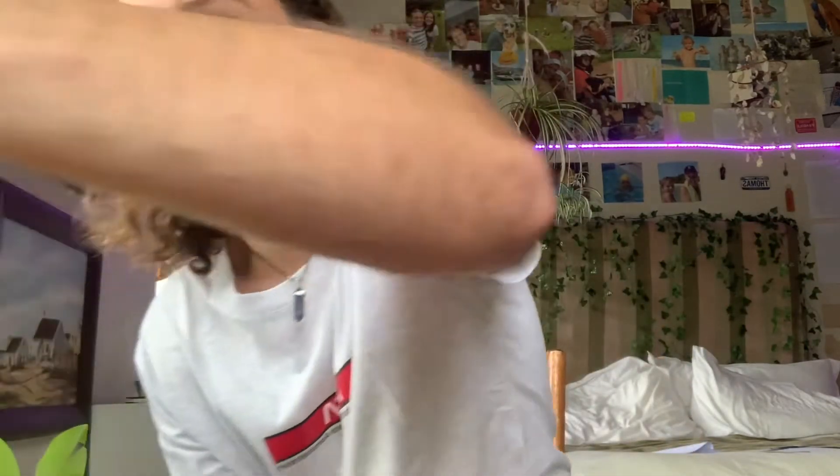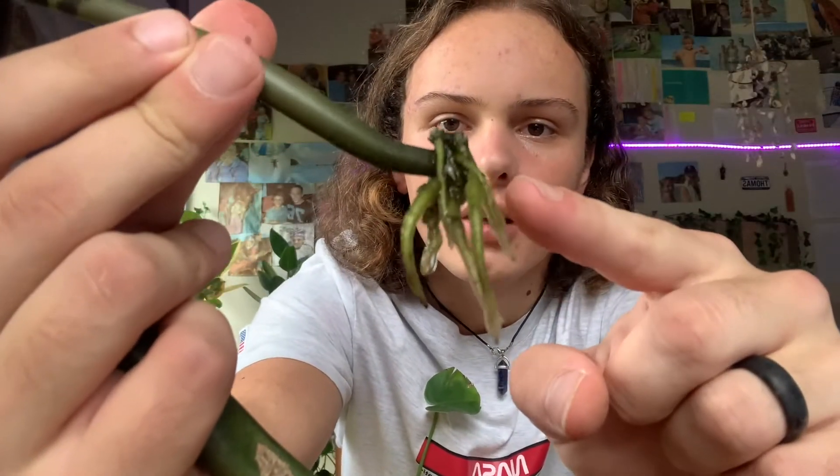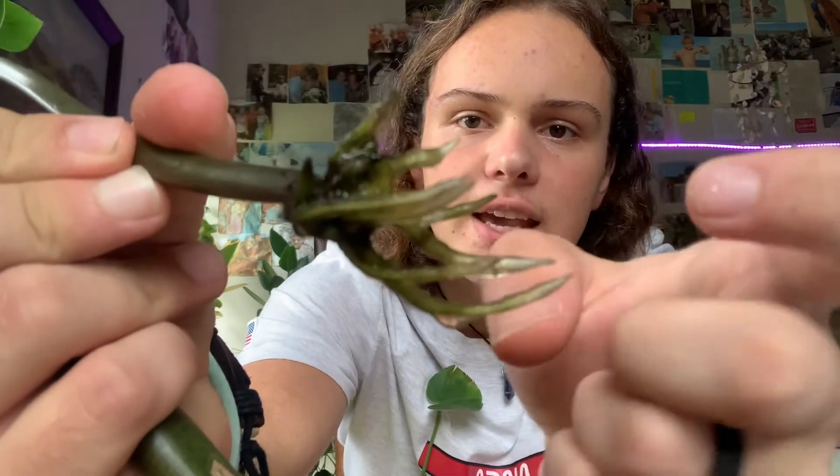I have a propagation here that has taken about a couple of months to grow. It does have a whole lot of algae on the roots, but you can see it's actually started to grow roots and you can see the bulb that's started to form. This has taken quite a while to actually start growing, but now that it's going I'm super excited. You can see the size of it — it's not too big; you don't want to take too large of a cutting, just an ordinary sized one.